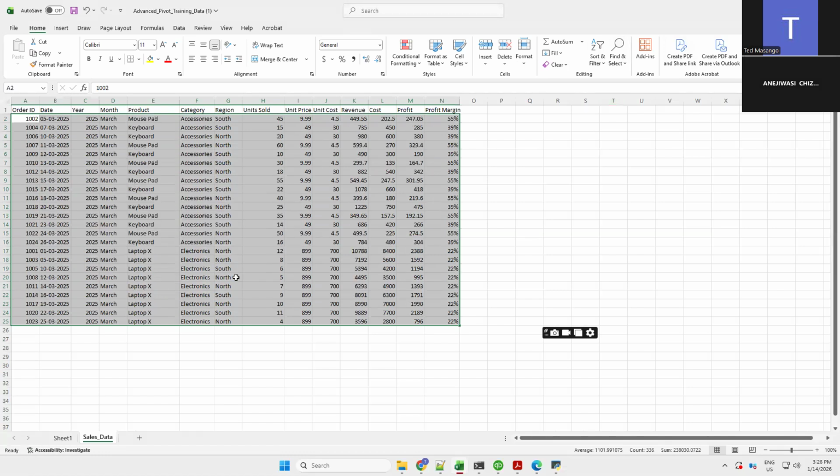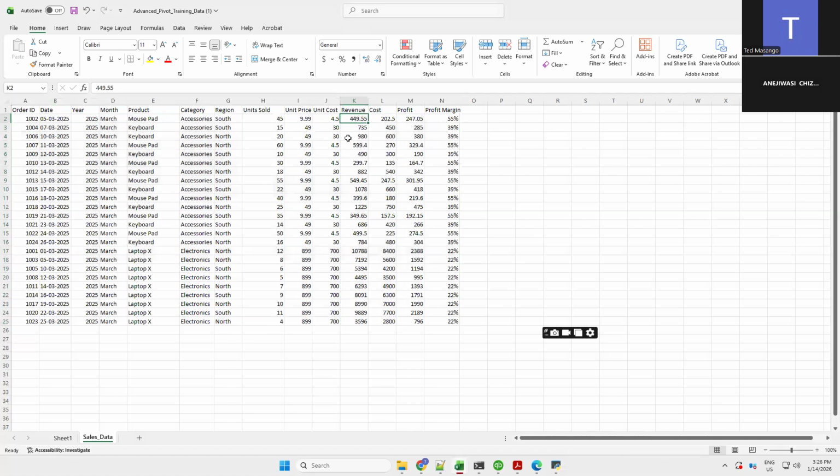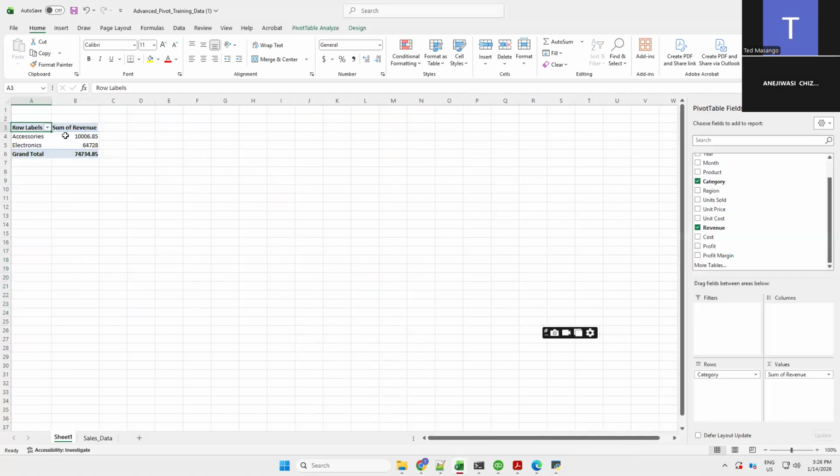See, just to quickly make my life easy. So I could do this, right? Then I was going to have accessories up there, electronics down there. Then I was going to add the figures for accessories, then add the figures for electronics. So this is practically possible, but you can see with the pivot table, within seconds, within minutes, even if this data was huge, I could come up with a pivot table.